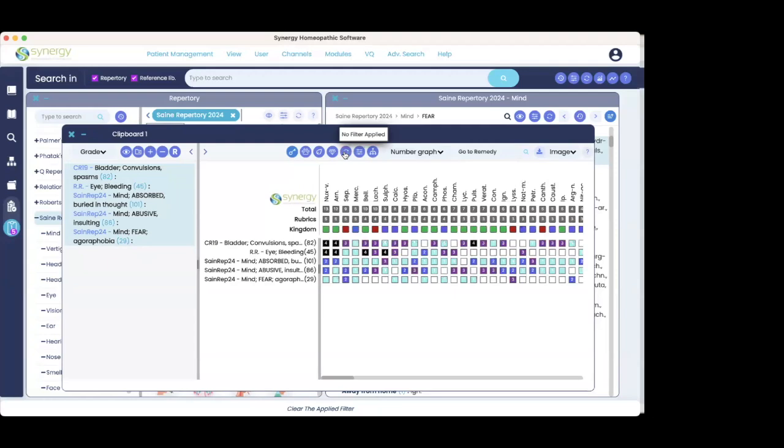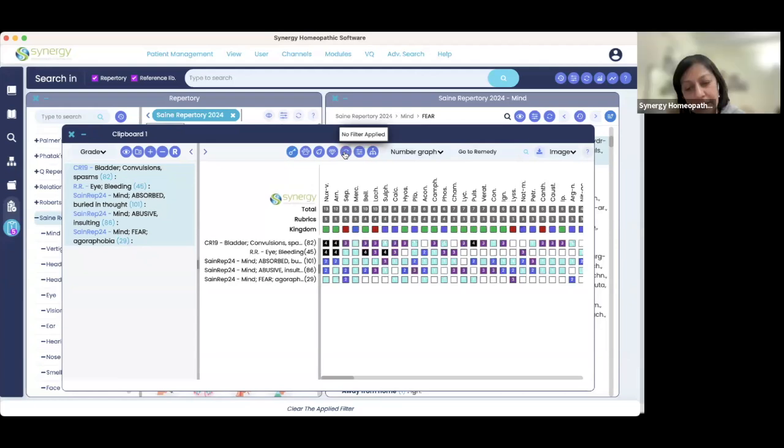Roopali, Andreas Quast is just making the point that elimination, maybe in beginners' hands, they need to be careful about overusing it because you might actually eliminate the remedy you're looking for. Yes. That's why I briefly mentioned that you start with a much bigger clipboard.